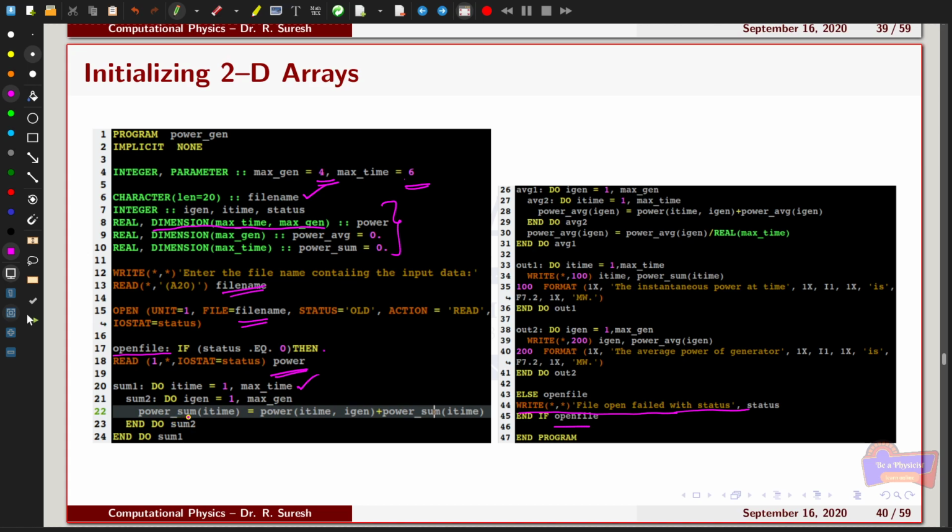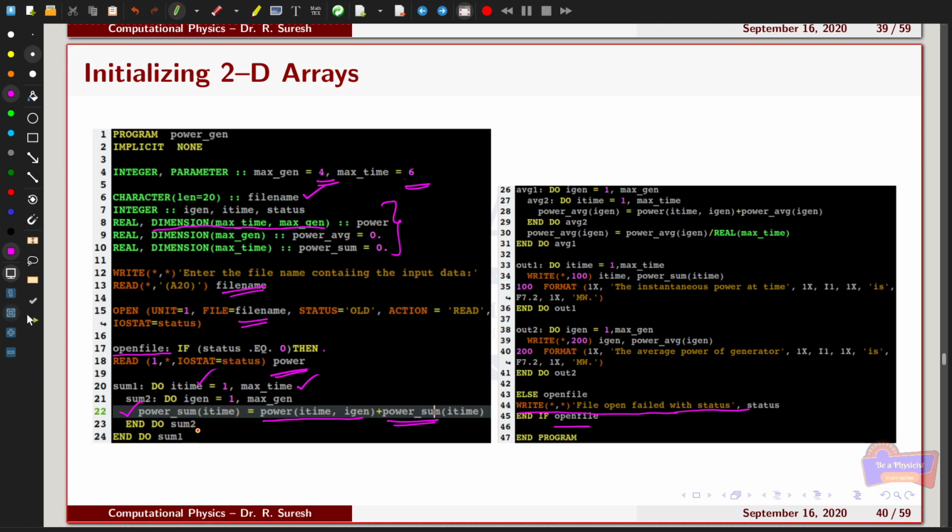Whatever power is generated in this inner do loop is taken for the sum, using the two-dimensional array power with index I time. Wherever I time is incremented, you get the corresponding input number, which is added to the previous value and stored in the variable power underscore sum, with the increment of I time, that means the outer do loop.